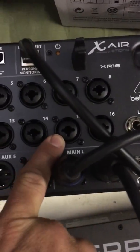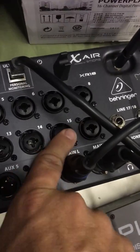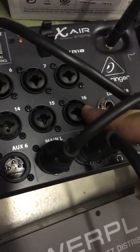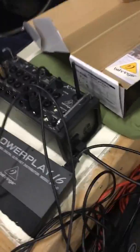And then 15 and 16 are ambient microphones for the drums and for house noise, so that you can mix some of the house for use with 2 headphones, so that you don't feel like you're isolated in your ears when you're wearing both of them, which we recommend that you do. Once those are all plugged in, then you power up the system and you're good to go that way.